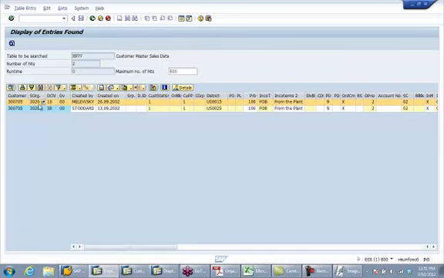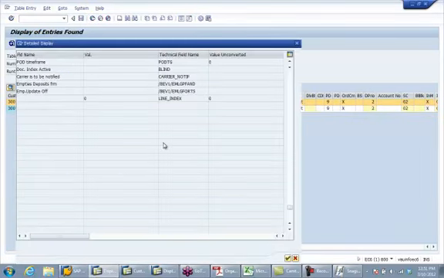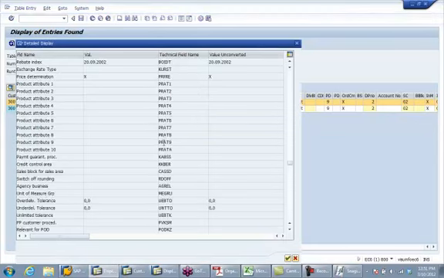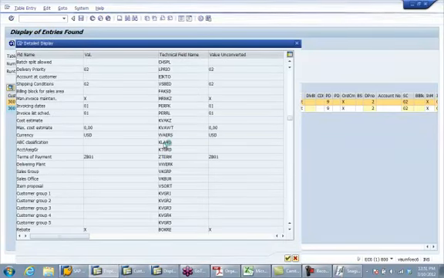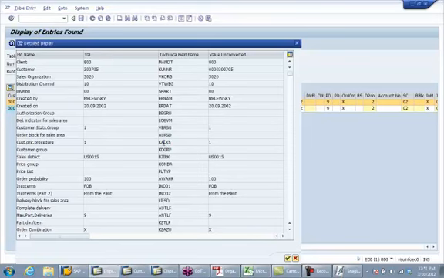It's created for 3020 1000 and it's also created for 3020 3000. Two different sales areas. So all the data that you are entering in the sales view tab will be stored here. All your shipping conditions, all the billing data, sales data that you are entering there, it will land up in this table.